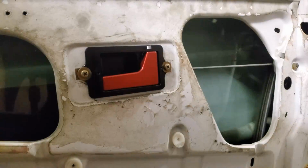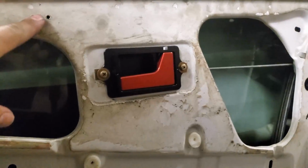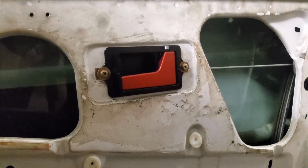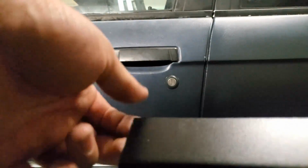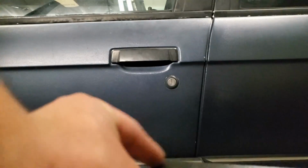You won't break them. And if you do, I mean, you did something majorly wrong, because these things are pretty indestructible. So now what we're going to do is slide the door panel on, and I'll show you how to get the holes for the door pulls, and then we'll be done. One thing with the door card is I trim off a little bit of the corner here so it can sit nice and flush in the speaker where the tweeter goes. So I'm just going to give this a nice little cut of the corner.